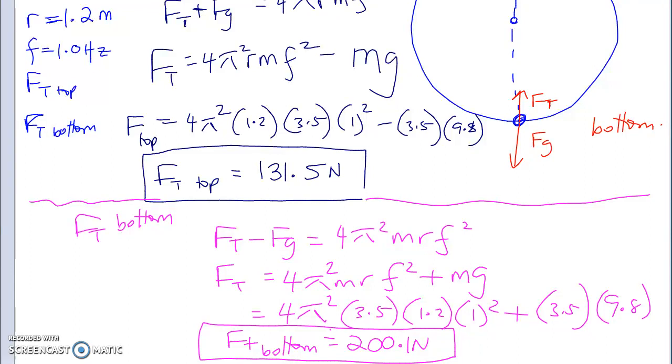Now we're going to continue and do another example with a car on a ramp. And when we're doing a car on a ramp, we are going to start out with no friction first, and then we're going to do friction after. Are we good with this? Can I erase this? So let's erase it. And this was sample problem number 2, old text again, page 130. And this is car on a ramp without friction.